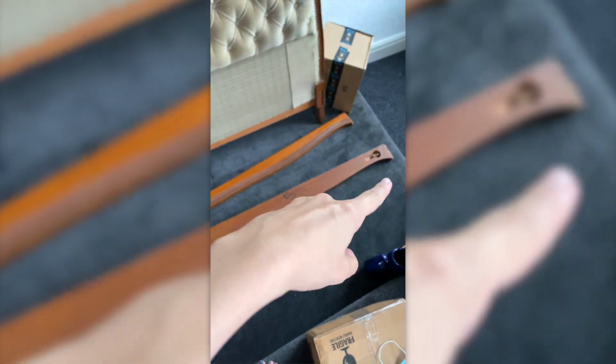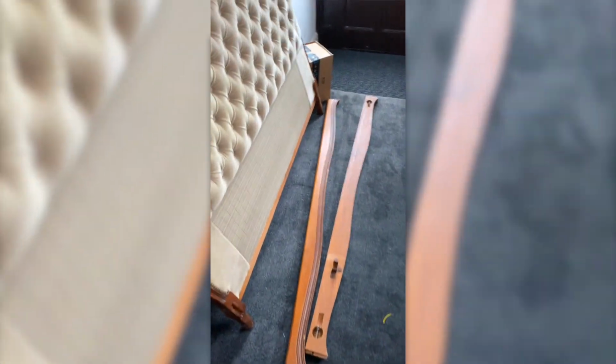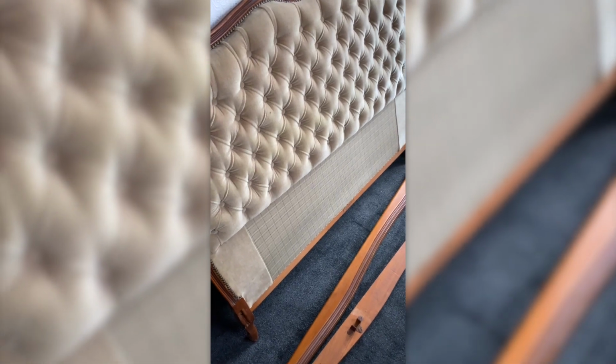Putting a rug on top of carpet turns out not easy. Apparently also beds. We bought this vintage bed off of Etsy, and it came with only four parts: the headboard, these two sideboard panels, and the footboard, right? But if you look, this is the only middle piece of wood. There's no middle piece that goes all the way back, and it didn't come with slats, and they don't have box springs in England. So I don't know what to do. Help.